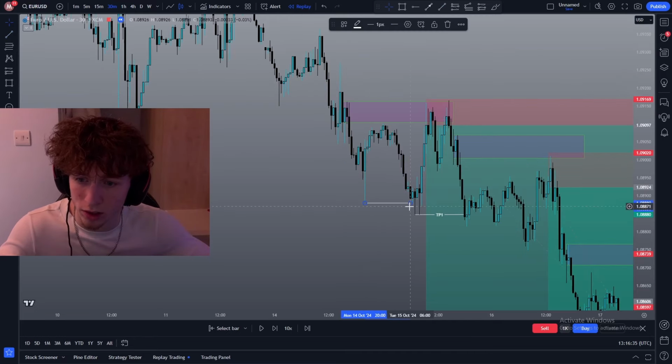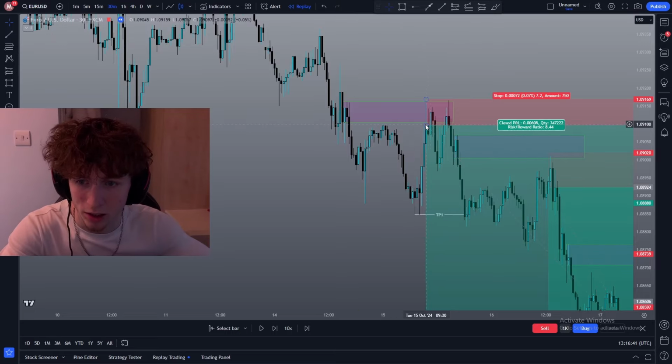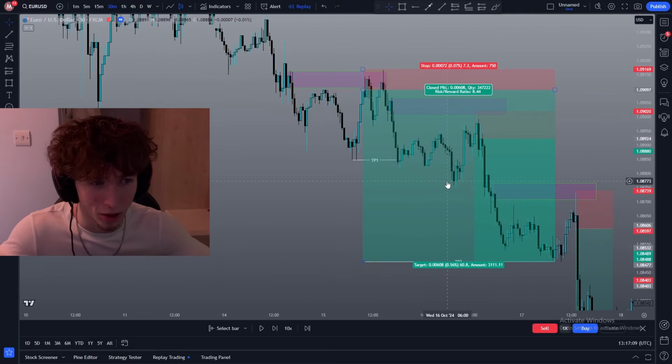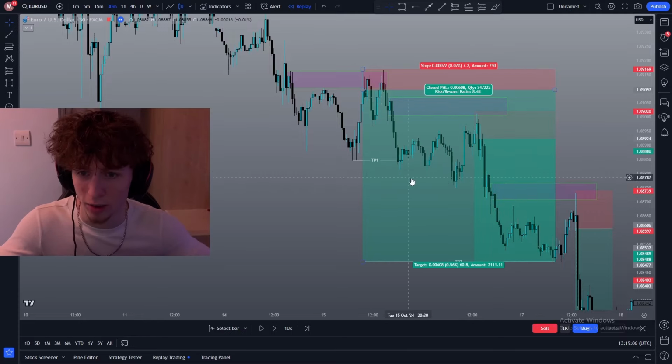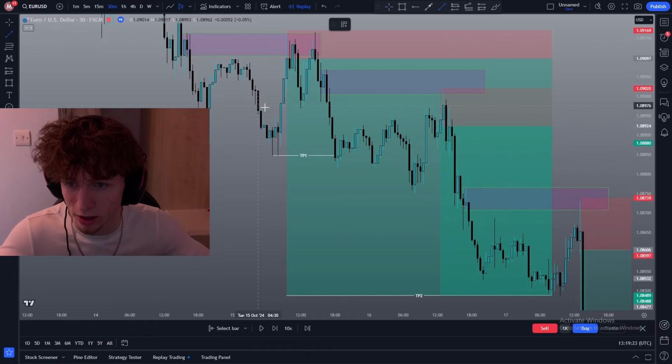We then of course broke this low right here. The liquidity very close to the zone, quite nice though. We actually closed below it on the original entry, and TP was all the way down here. I forgot what the TP was, like aims towards here. I could probably look at the signal for it. I believe he actually just went for a 1 to 10. Don't know why mine's at a 1 to 8, but I'll just keep it there anyway.